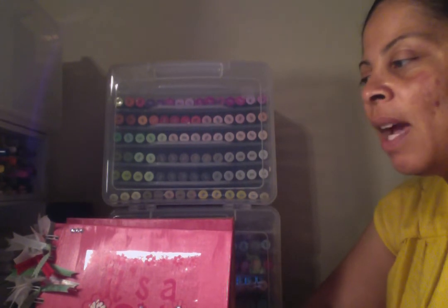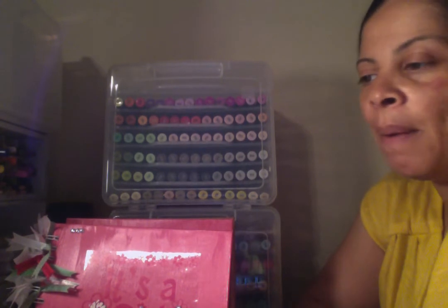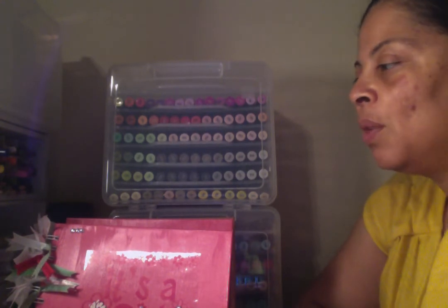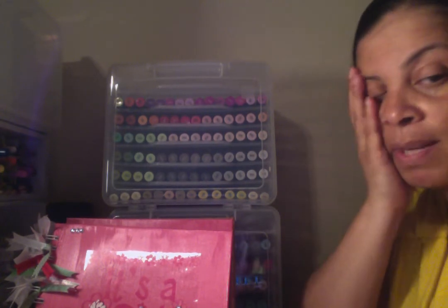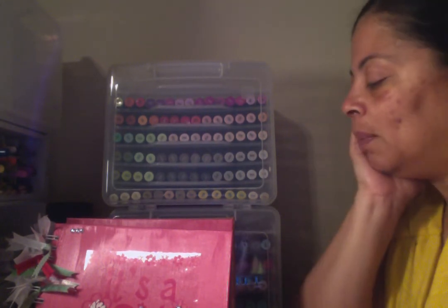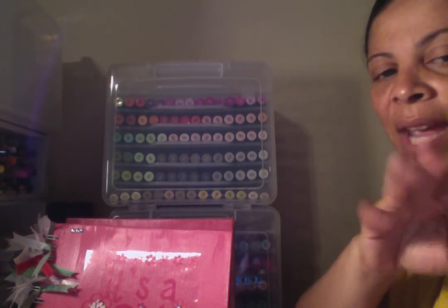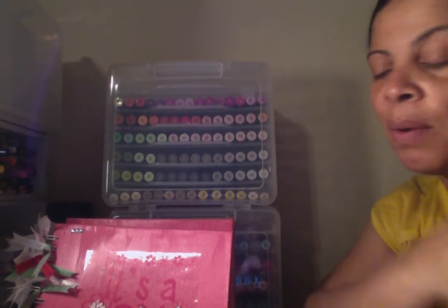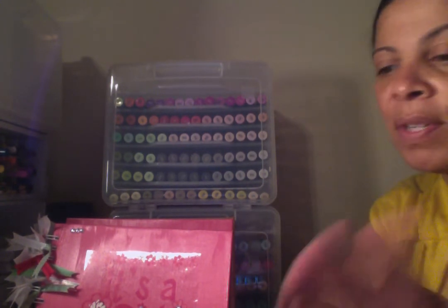I decided I wanted to make her a scrapbook album, but I also wanted to do one for the sister, because she's family too. I think she's seven or eight — she just had a birthday. So I made two albums and I made them non-traditional. It's not really a traditional baby book, even though one is going to be a baby book and one is going to be for big sister, but they're very similar — the same pages, the same papers, just cut a different way and very simplistic.